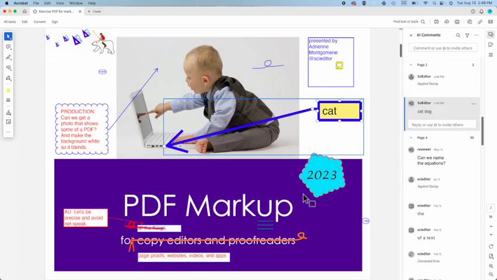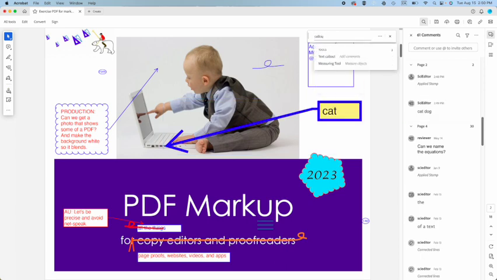The find tool is a little bit different, but it does have this added usefulness that you can search for tools as well as text in the document. So for instance, if I want to find the callout tool, I just type callout and it shows me that it's in the add comments area. And for some reason, measuring objects also came up, but that's handy. So it'll show me where it is and select it just by searching up here.